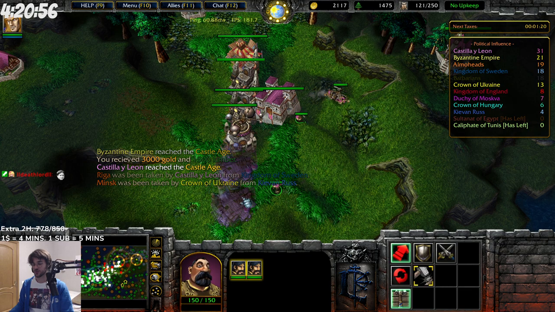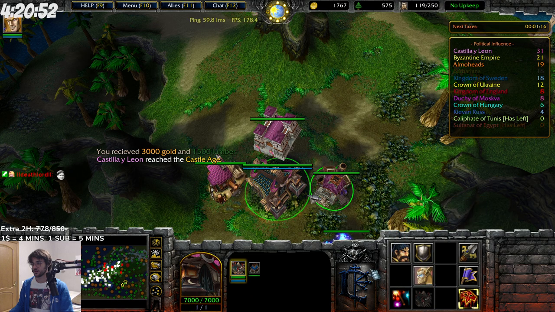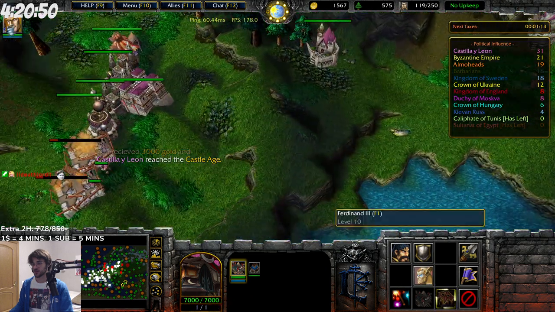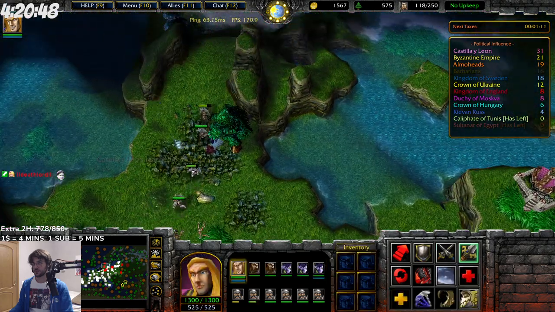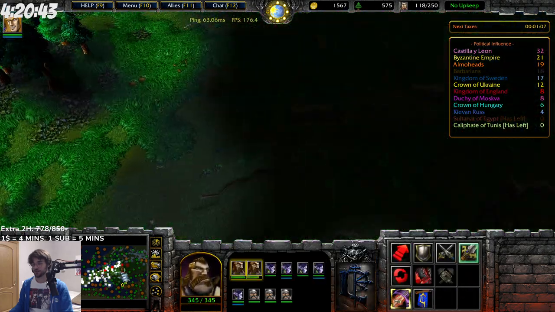Let's make two workshops now. Two upgrades. Also make a defensive engineer. I'm not the very best at macro right now.